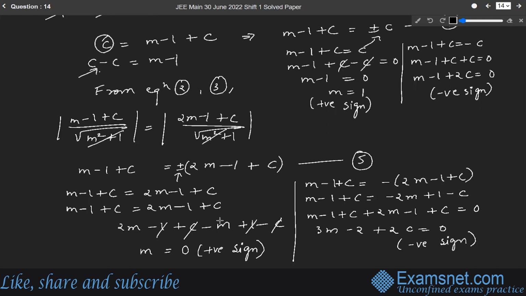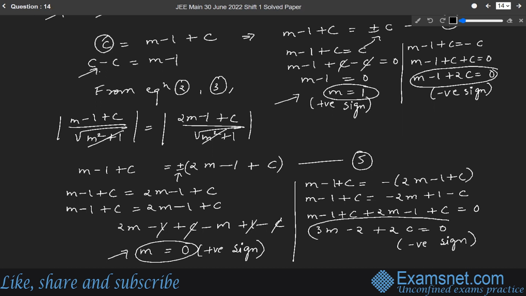Now let us focus on both the conditions. See here when we have taken positive sign, the value of m is 1. And here when we have taken positive sign, the value of m is 0. Okay, means at positive sign, we are getting two different values of m, but it is not acceptable. m will have only a single value, right? And when we take negative sign, we have two different equations here. So from these equations, we can easily find the value of m and c. But taking positive sign is not valid because it is giving two different values of m. That is not acceptable. So let us write both these equations which we have found after putting the negative sign.